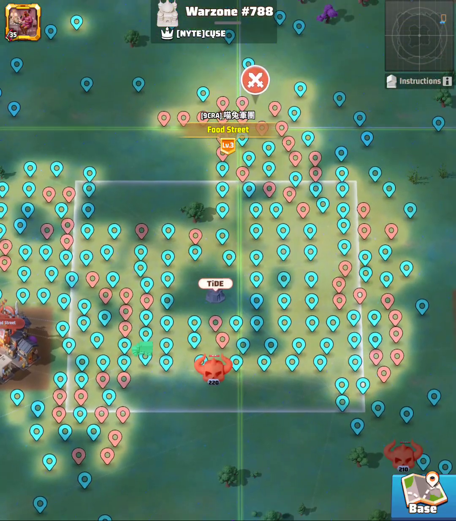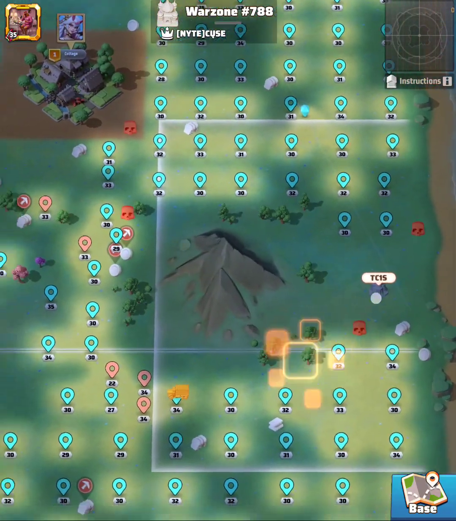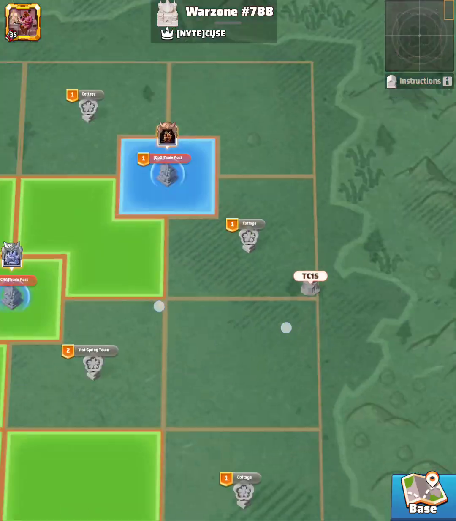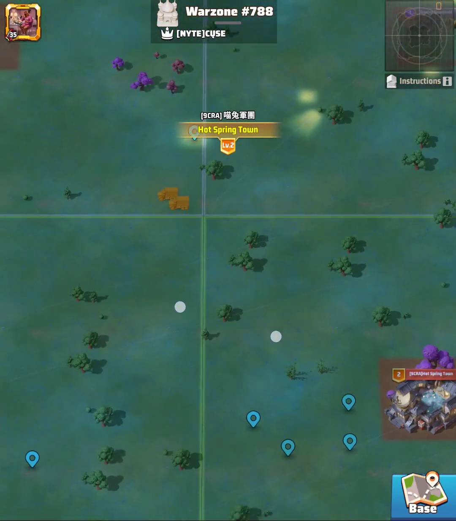We've got Tide facing Donk. We've got TC1S. Who are they facing? MVK. Or no, they're facing Dix. Okay. We've got Cozy up here.